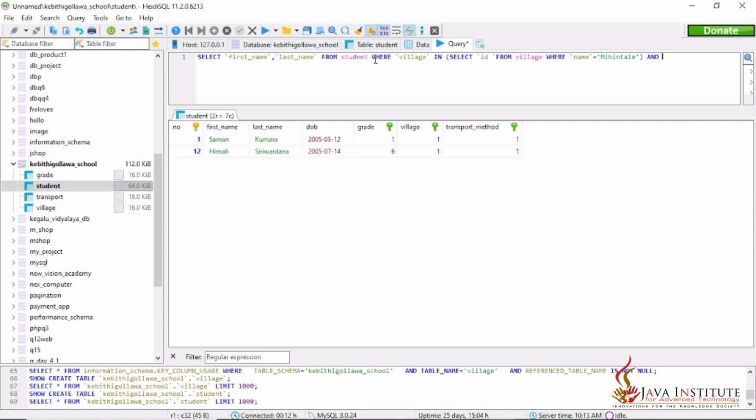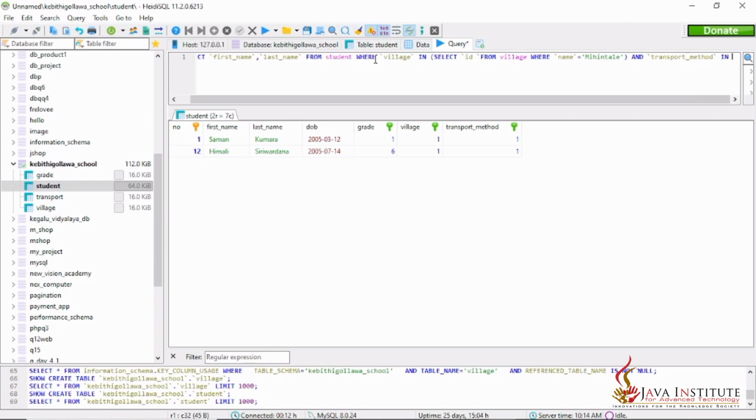And transport_method equals, we are writing here for subqueries, select ID from transport where the condition for it, method equals foot.